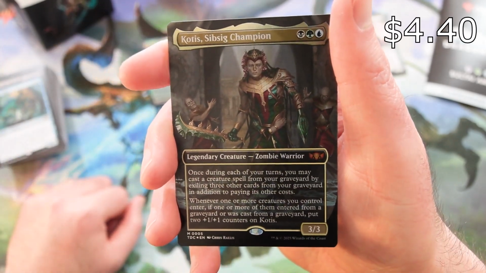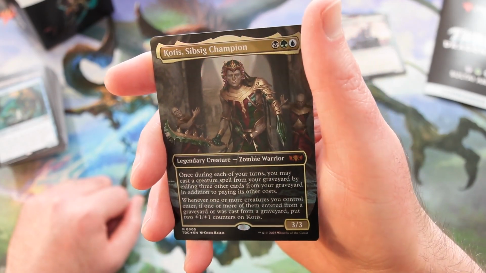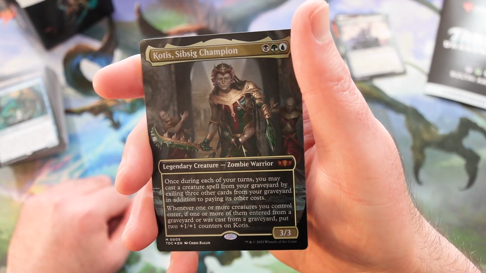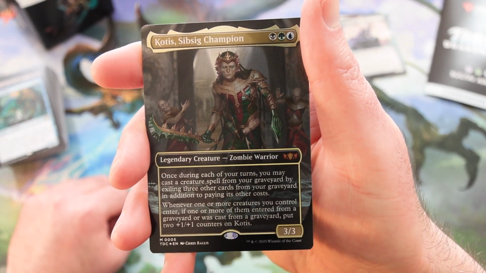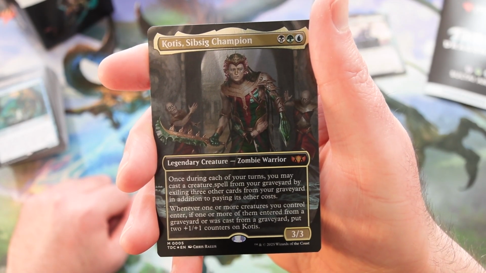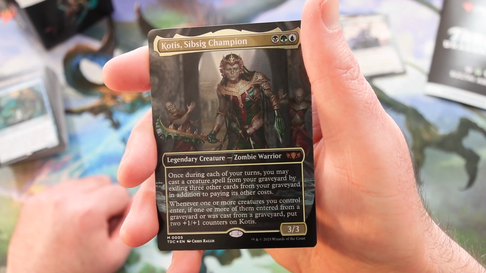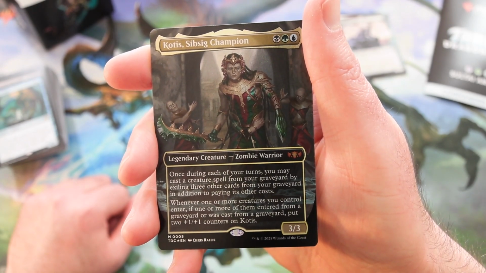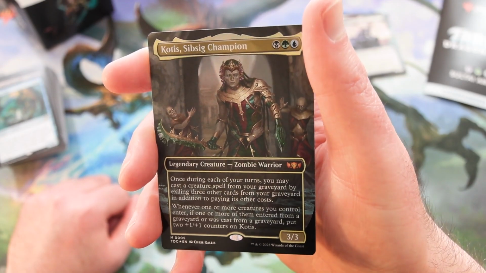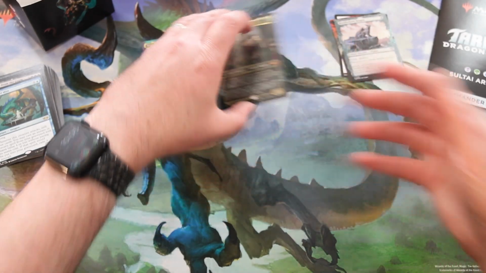And our second commander here, so you could use either one. We have Kotis, Sibsig Champion, Legendary Creature Zombie Warrior, another Mythic. 3/3 for black, green, and blue. Once during each of your turns, you may cast a creature spell from your graveyard by exiling 3 other cards from your graveyard in addition to paying its other costs. And whenever one or more creatures you control enter, if one or more of them entered from a graveyard or was cast from a graveyard, put 2 +1/+1 counters on Kotis. So this guy gets pretty beefy, I would imagine.